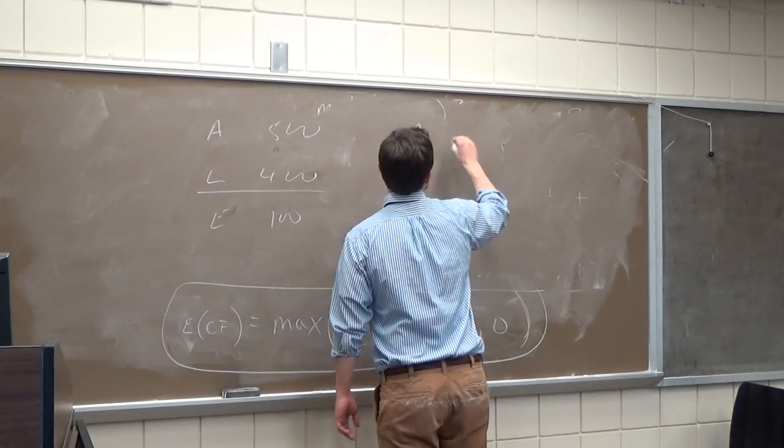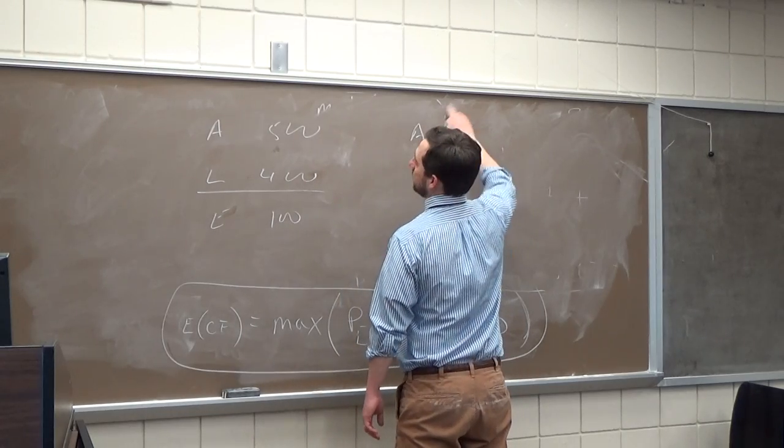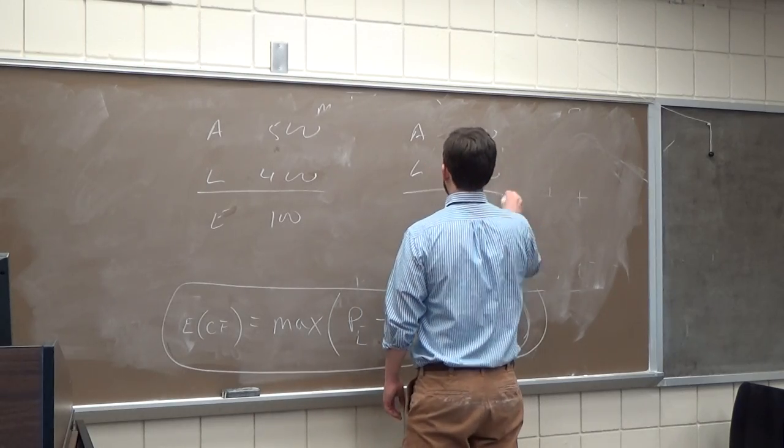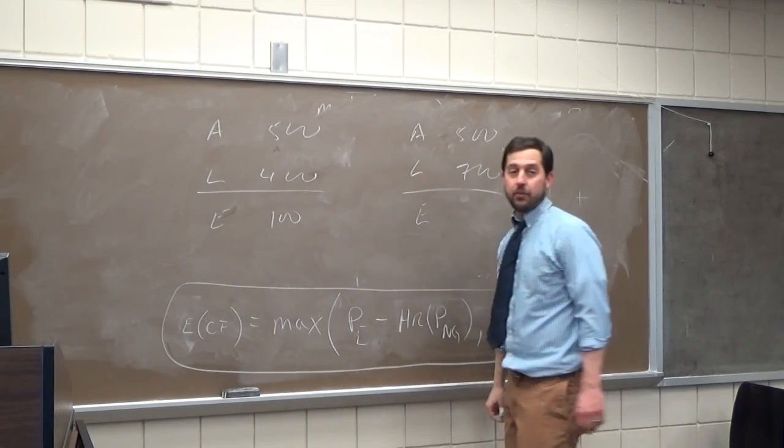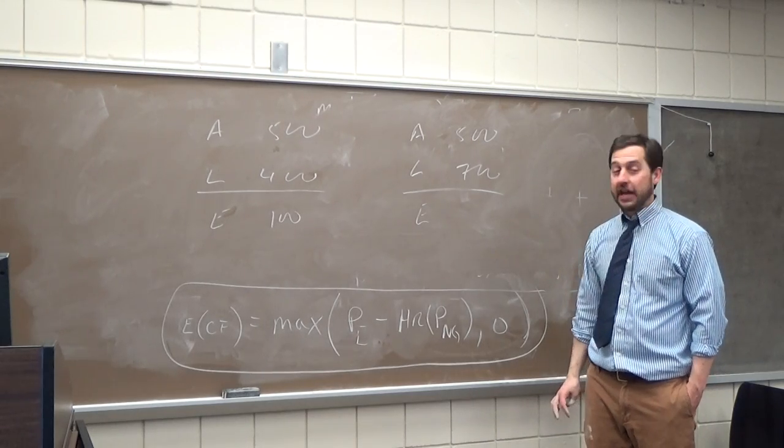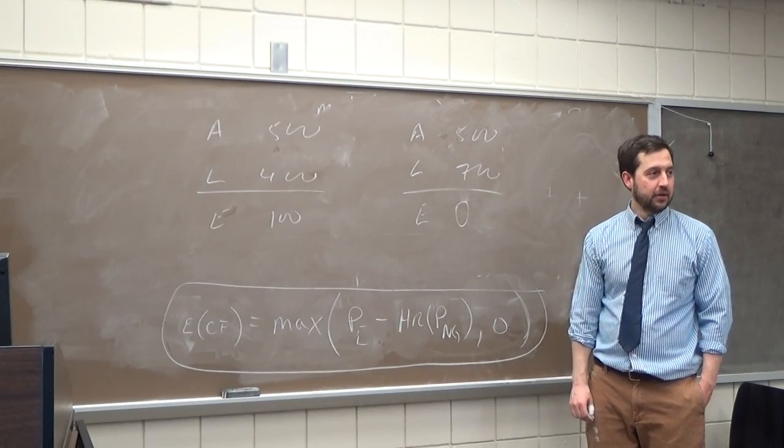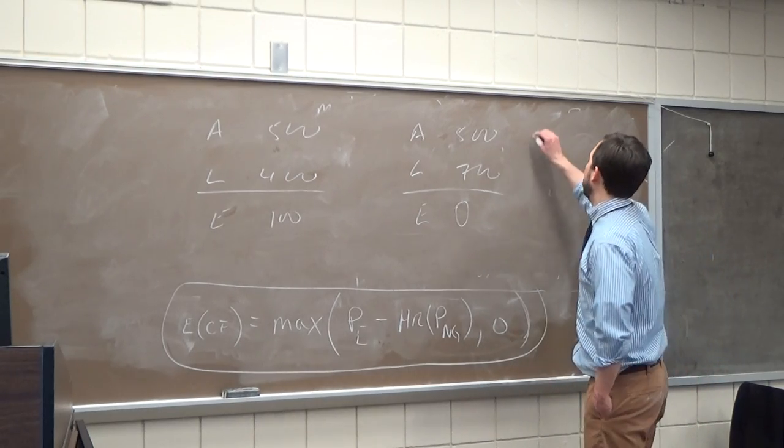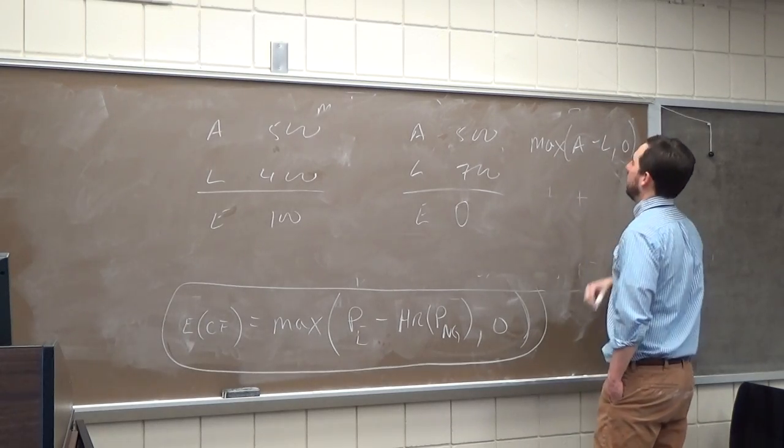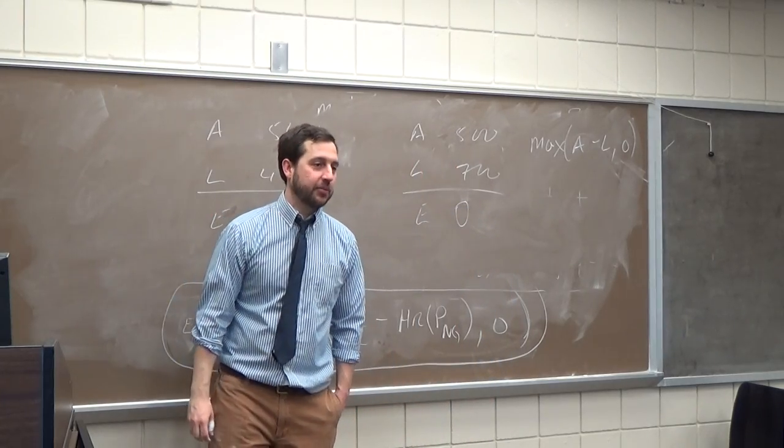Market value of assets, 200, or let's just say a case goes against us. So let's keep assets at 500, liability goes up to 700. What's the market value of our equity worth? Negative 200? No, zero. Is that an option? So in other words, we can say the equity in a company is just the maximum of assets minus liabilities or zero.